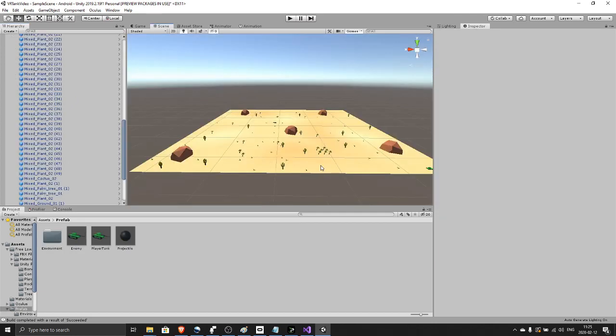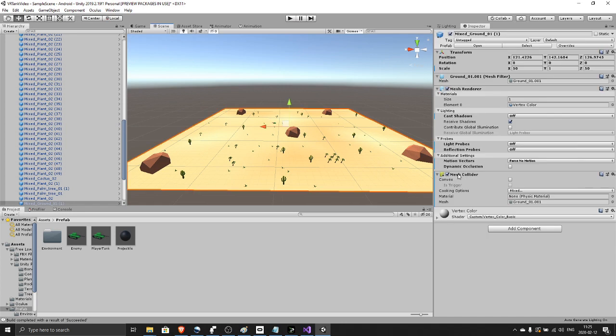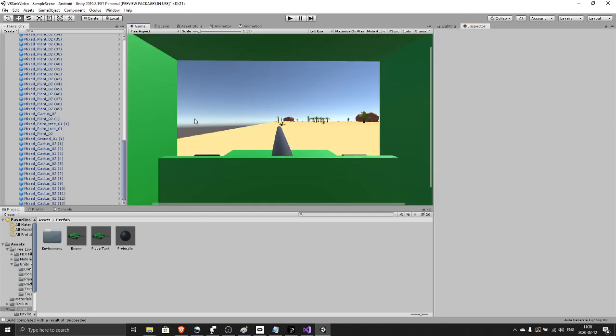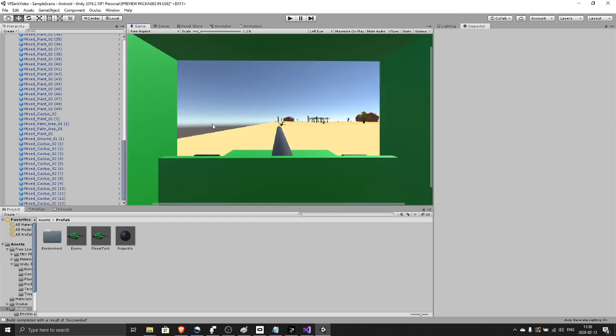So I'm done with my styling for now. If you select the ground, you see we still have a mesh collider here, and that's process heavy, so remove the mesh collider, just add a box collider instead. Next, if you hit the game tab right here, you can see that it all falls off and we see the end of the world like this. We do not want that.